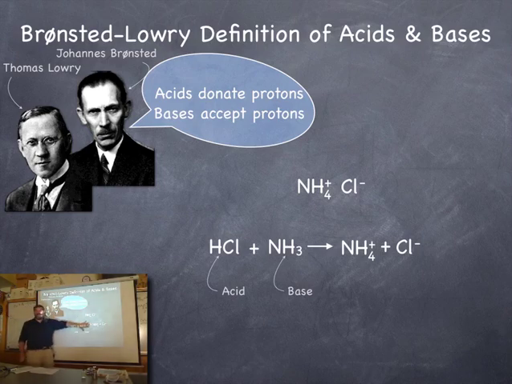If I were to take this reaction and flip it around, if I reverse this reaction, now what's happening is the ammonium is giving off a hydrogen. The NH4 loses a hydrogen to become NH3. The NH4 is an acid. Acids give off hydrogens. NH3 is a base. Depending on which direction you're going, you have an acid and a base pair. We have two acid-base pairs here because this Cl- is actually functioning as a base in this backwards reaction.